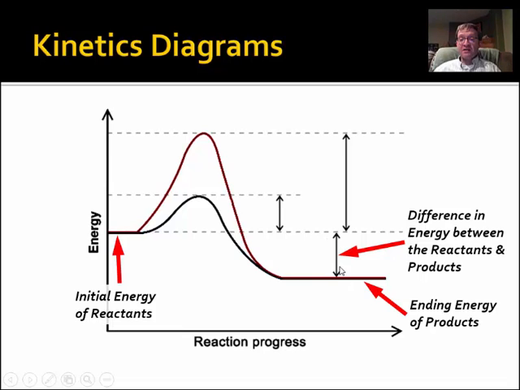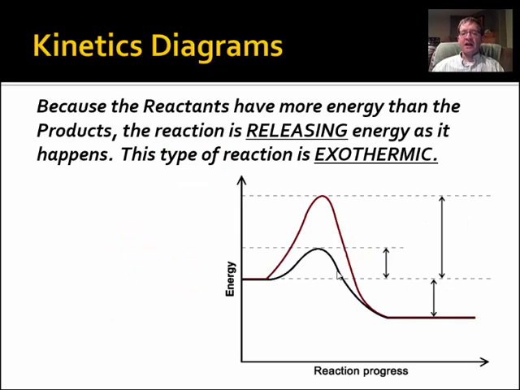Now what we're going to do next is look at and describe what that means to us when energy is being lost, or when energy is changing. Is it being lost or being gained? In this case, it's being lost because we start out with more energy and end up with less. So because the reactants have more energy stored than the products, this reaction would be considered to be releasing energy. And often that's released as heat. Sometimes it's released as light, but generally we'll see it most often as a reaction releasing heat.